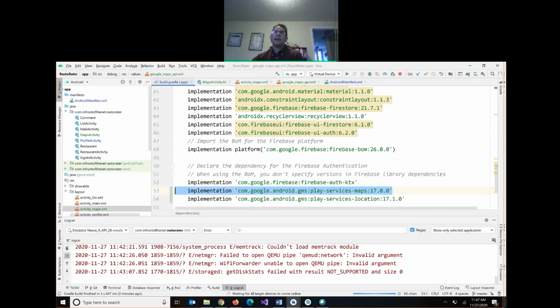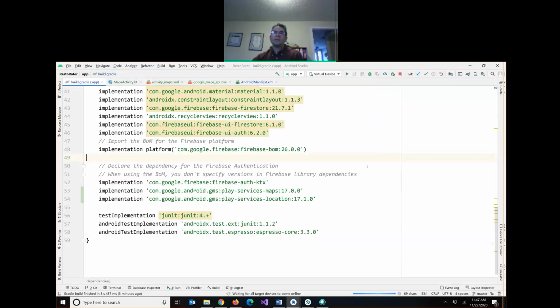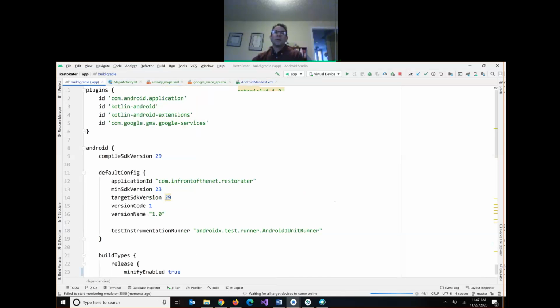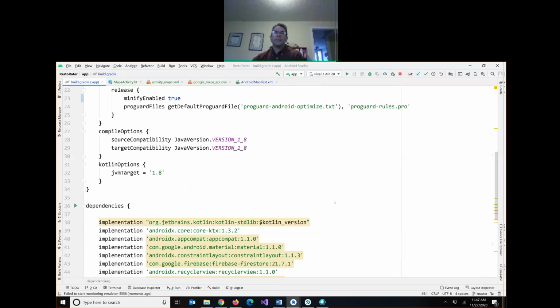So for Firebase auth compat, Android Studio now seems to be, yeah. I'm going to stop trying to run it on the Pixel. It's just not working for me. It's just hanging my Android Studio, so I'm not going to be able to use that to test.